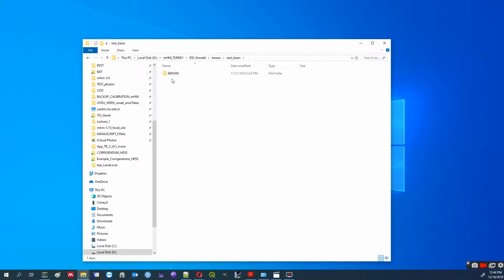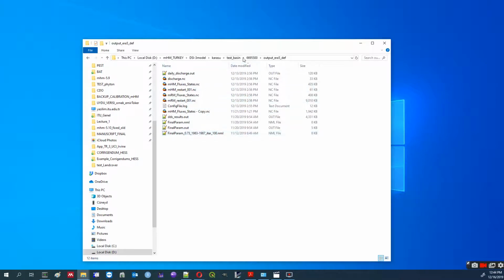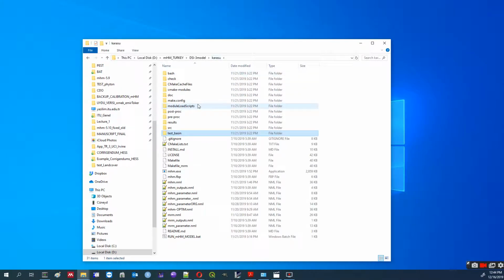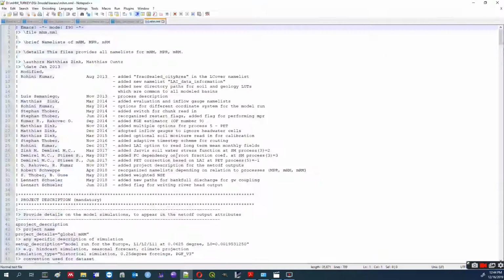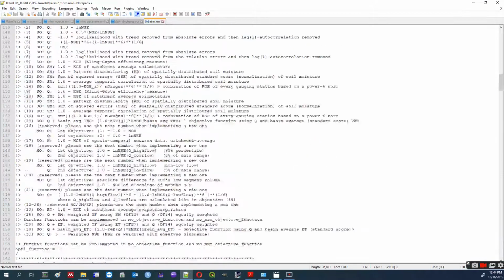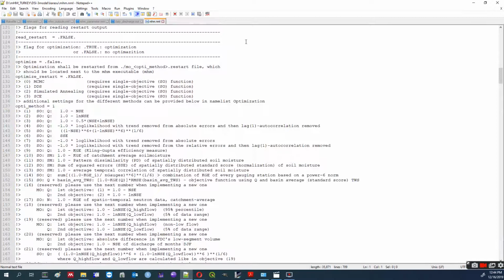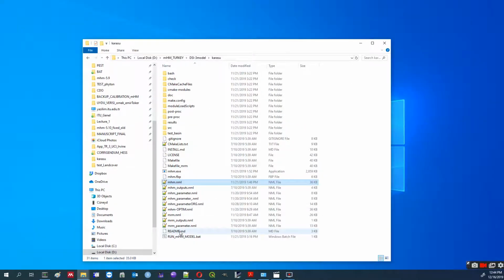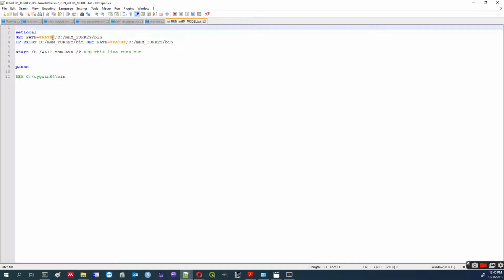In the test Bayesian folder, we arranged all the setup that came from Leipzig, and if you want to run it, you just check it here. False, it's a simulation, okay. And I wrote a batch file here. It's adding the PET.